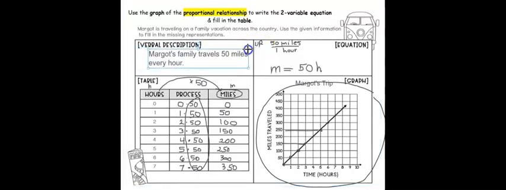That's the description. They gave us this, we could have found the equation, the table, and made the graph. But they didn't. If they gave us the equation, we could have said, hey, here's our unit rate, and gotten this verbal description, 50 miles an hour, and then created a table from it and made the graph. If they gave us the table filled out, we could have figured out the unit rate looking at the table, and then graphed these as ordered pairs, and then we could have used that unit rate from the table to get our equation and our description.